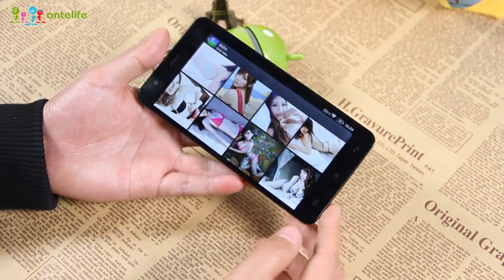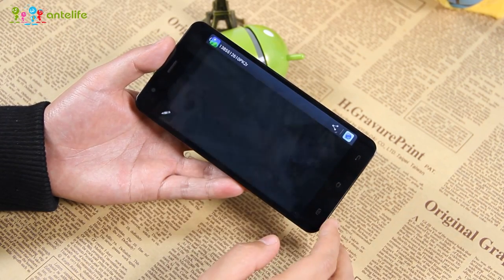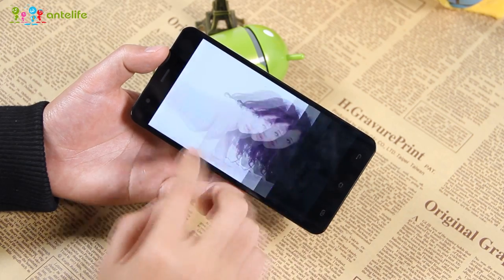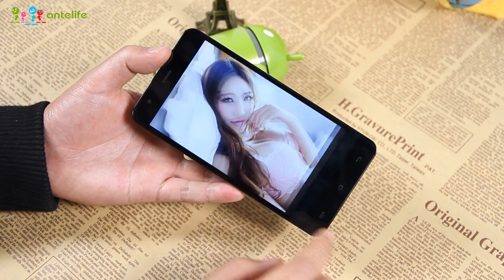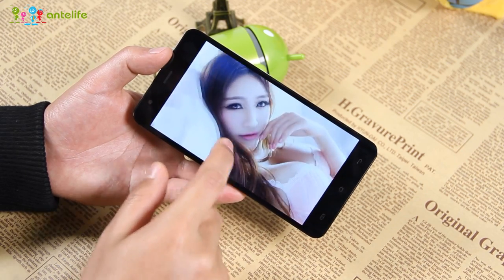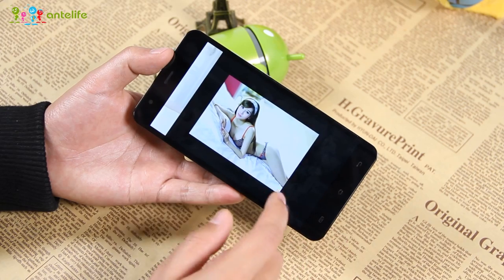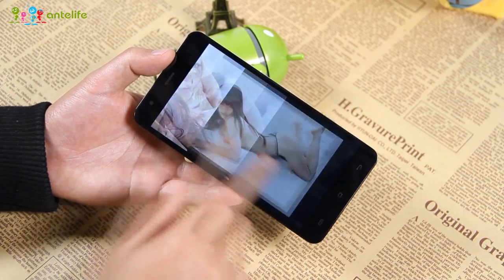So beautiful. Really nice. We can see that this baby is running very stable.